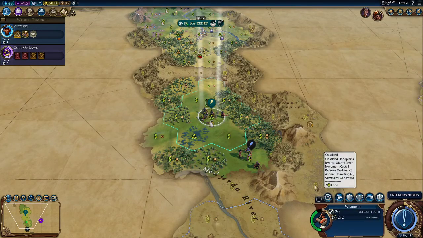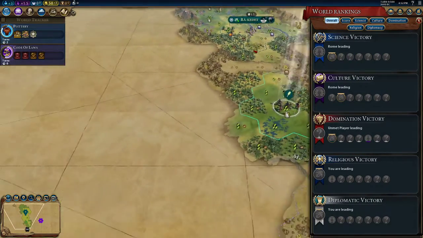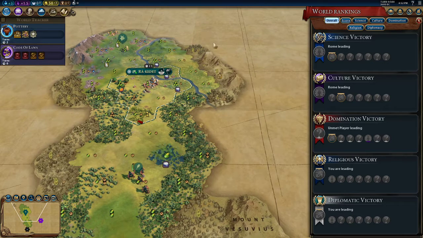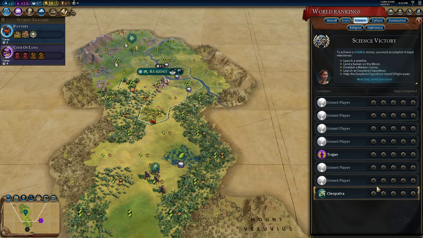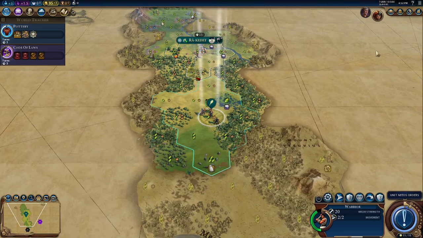And the aim of the game is to win, like most games. So there are 5 ways to win: diplomatic victory, religious victory, domination, culture, and science. For scientific victory, you have to be the first person to go to Mars and back. You have to get the exoplanet expedition. So you have to go all the way to Mars and you have to go all the way back. And that's what you have to do. And I just found a goody hut, which is pretty good.